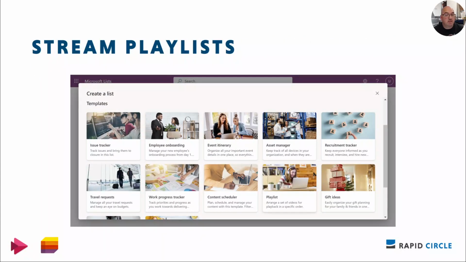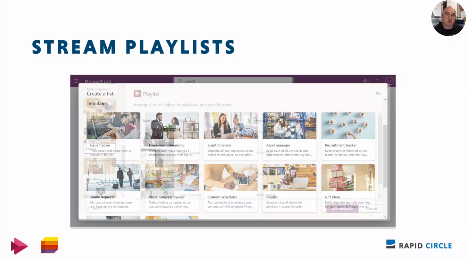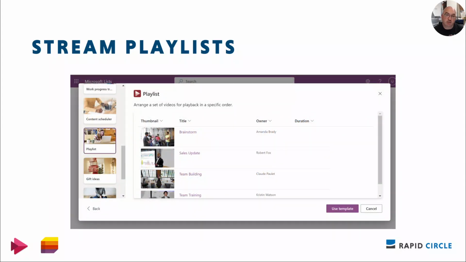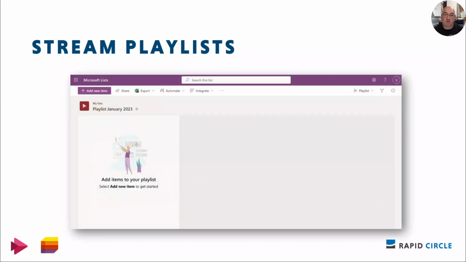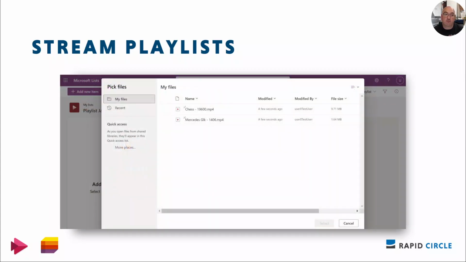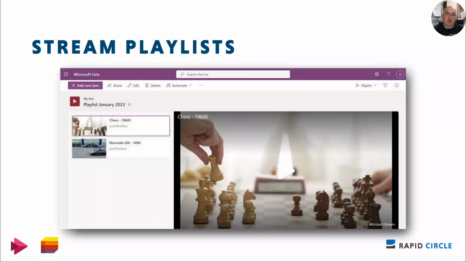In Stream, and this is list related, you'll soon be able to organize videos in OneDrive and SharePoint into playlists for easier consumption and distribution. Playlist creators will be able to share their playlist with other users, and people with access to the playlist and to the files in the playlist can listen to the audio and video files in order or skip back and forth between items in the playlist.